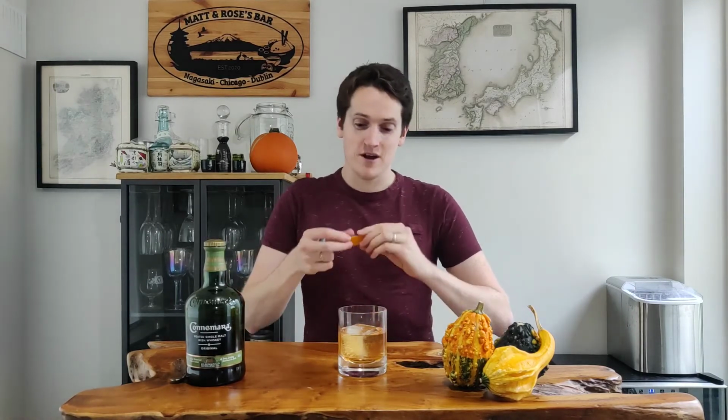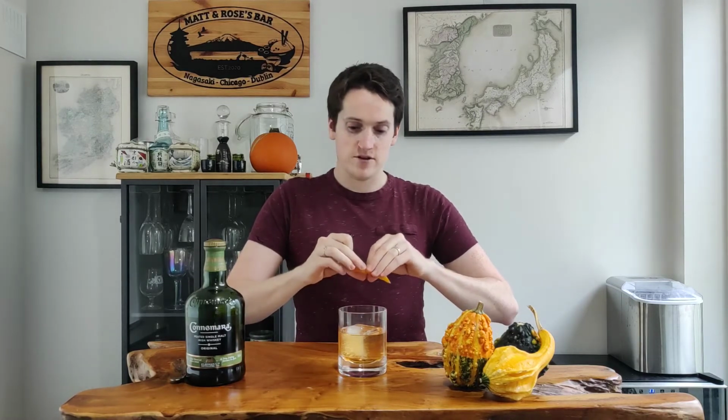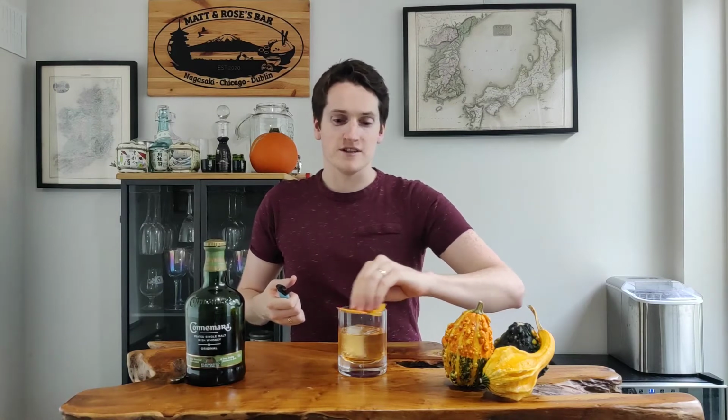And to add an extra bit of flair, especially for Halloween, we're going to take an orange peel, and take a lighter, and when we express the oils from the orange peel over it, we're going to express it through the fire, and that'll give a nice charred, smoky flavor to it. So just get that ready, and then that'll add a nice bit of aroma to the cocktail. Those oils get burned slightly, perfect for Halloween.